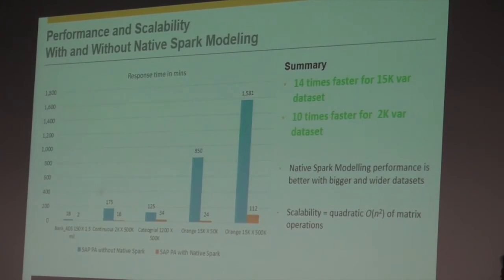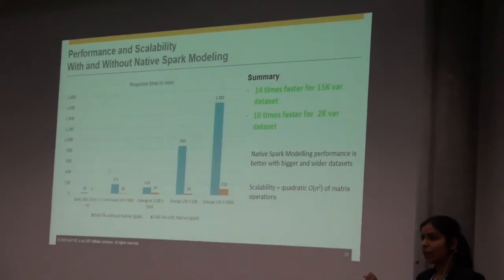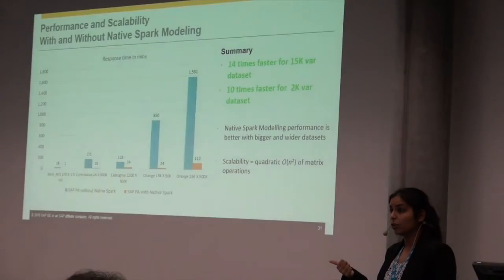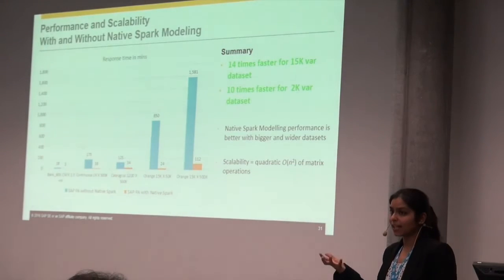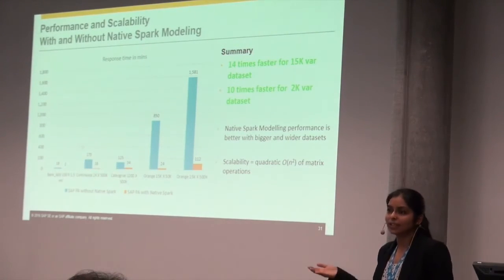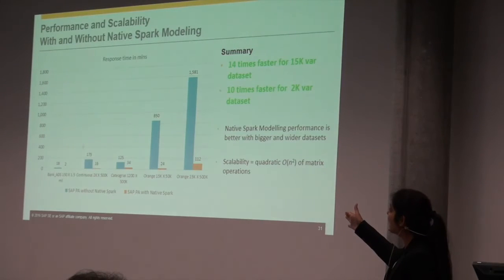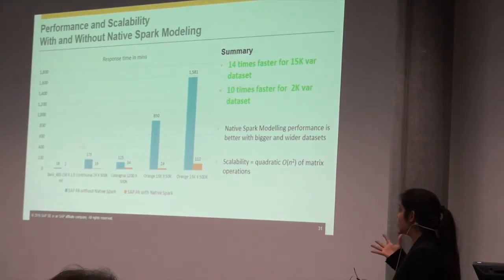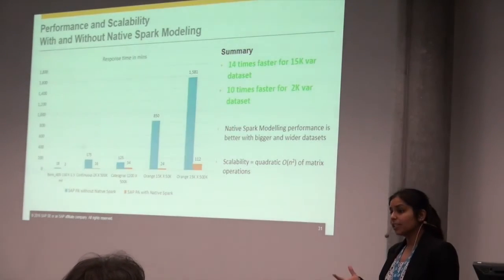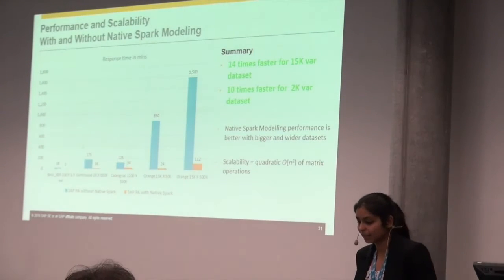So again, this is a comparison on a different data set. Andreas touched upon having wide data sets. Orange is a telecom company. This is a public data set that you can download. It has 15,000 columns, where every column is a call record of each of the customers. And we're trying to analyze whether the customer will churn or maybe switch the network. This is the use case we took. It was taking nearly 8 hours before using our native Spark modeling functionality, and now it takes around 24 minutes. So we see huge benefits. And I'm not trying to market our technology here, but there is a technology coming in from Hadoop called distributed processing, and that's giving us great benefits on performance and scalability.